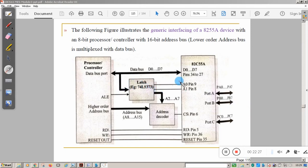Now while connecting, the controller has 8 data lines, so those 8 data lines are connected to the 8255. This controller has 8 data lines, but it also has 16 address lines. In order to go for an optimized design and save the number of pins, we are using multiplexing. We take the same data bus and, using address latch enable, we convert that into address lines, that is A0 to A7. Then we take the higher order address bus, A8 to A15, and we generate a 16 bit address.